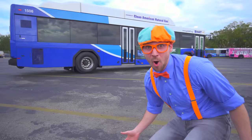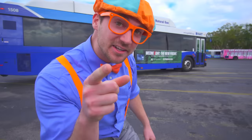Look at what it is! It's a Heart public transportation bus! Yeah! Are you ready to learn about buses with me? Yeah! Let's go!